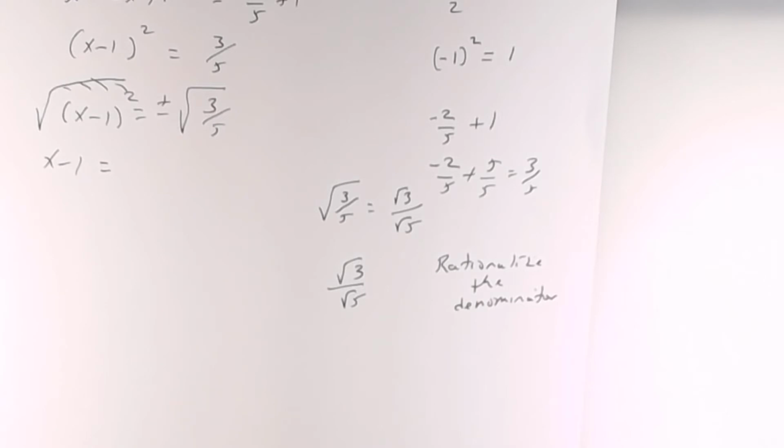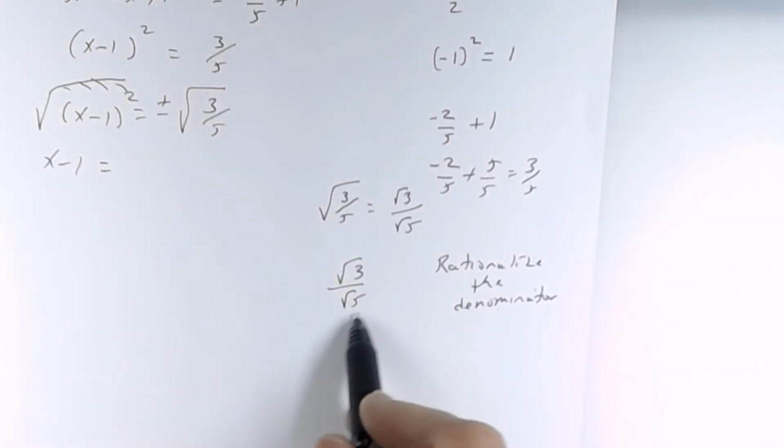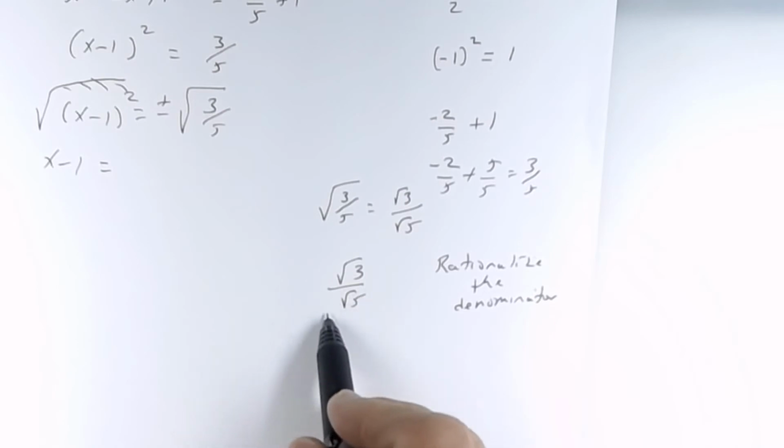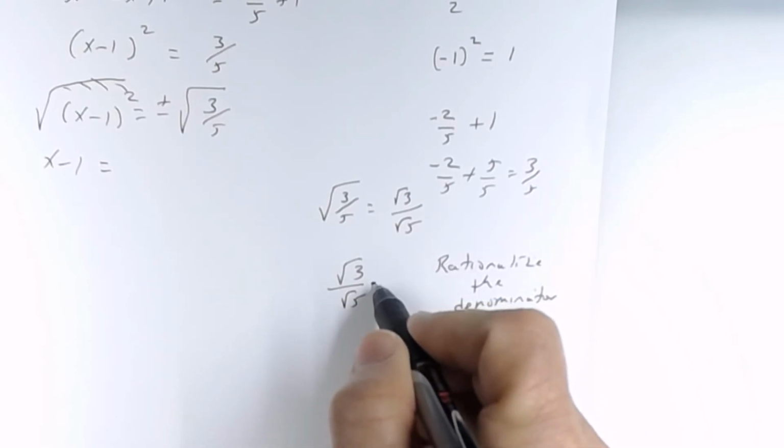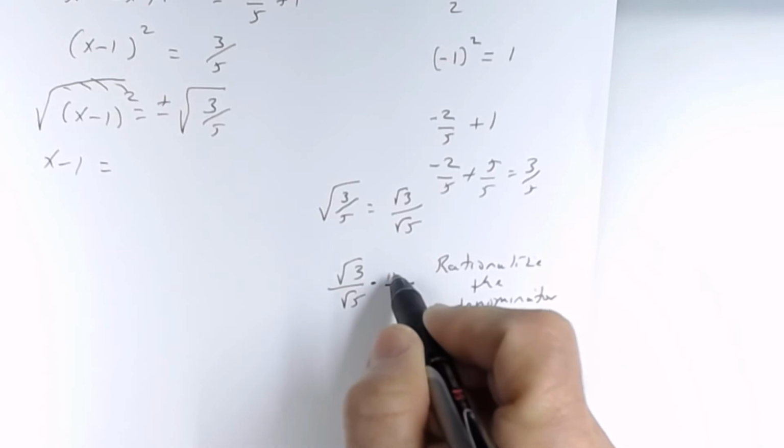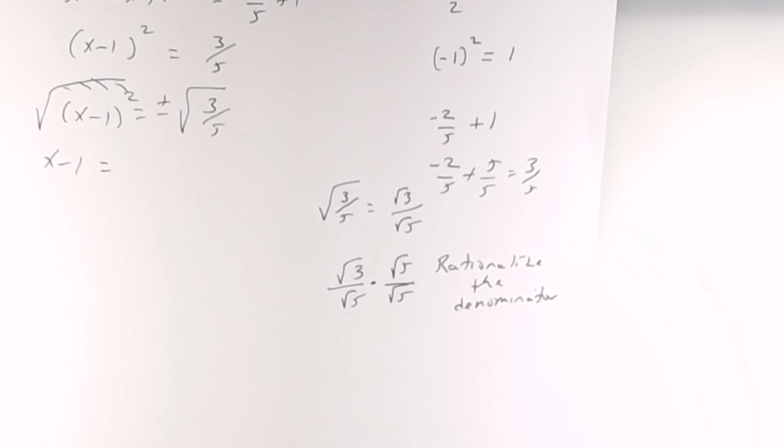That's what I want the denominator to be, a whole number. Do y'all agree that I can end up having this right here be a whole number if I were to multiply both numerator and denominator by the square root of 5? So remember, if all I have is a square root of a number in the denominator, to rationalize it, I just multiply numerator and denominator by that denominator. Because what's the square root of 5 times the square root of 5?